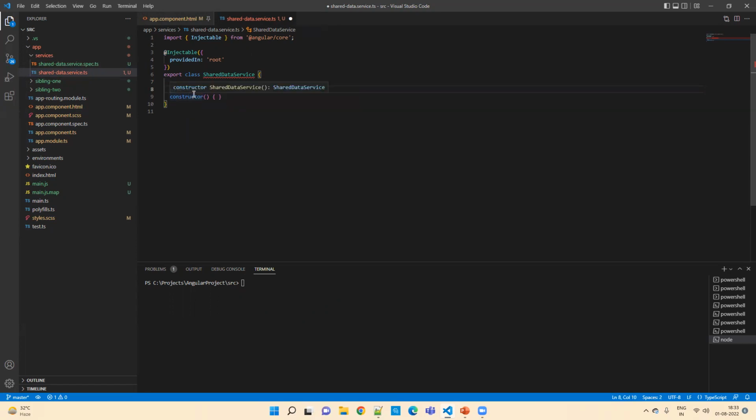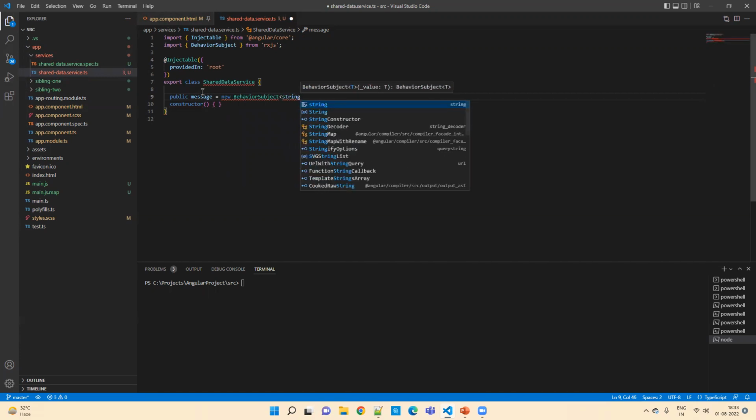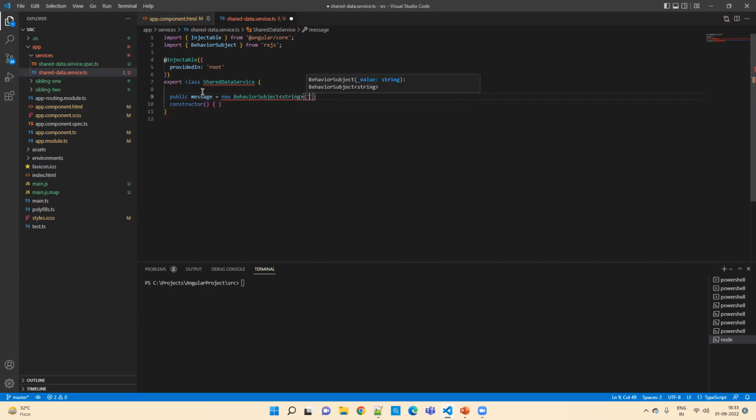Here I need to pass the data from sibling 1 component to sibling 2 component. So for that, I will create a string type of behavior subject. I will name it public message equal to new BehaviorSubject of string type, and in brackets I will assign null initially.